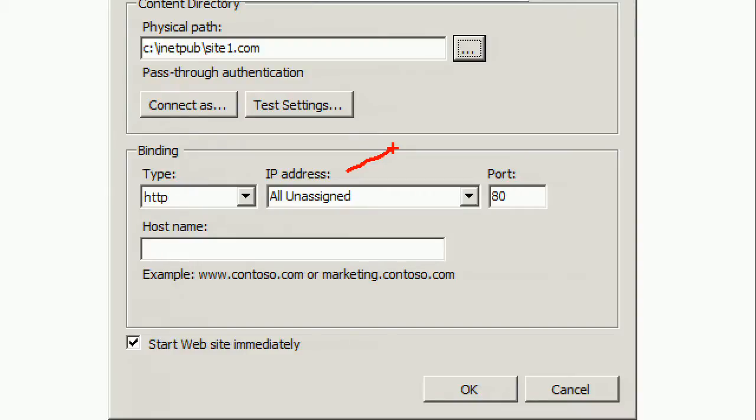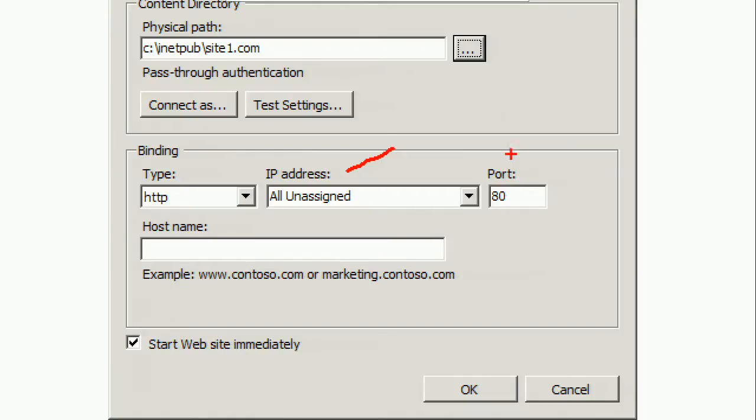One of the problems with relying on the incoming IP address to determine which site the user is trying to get to is, I don't know if you guys have heard, but we're running out of IP addresses. They're getting more expensive all the time. And so we try to avoid having to key off of an IP address. So for now, let's just ignore that. We'll come back to it in a bit.